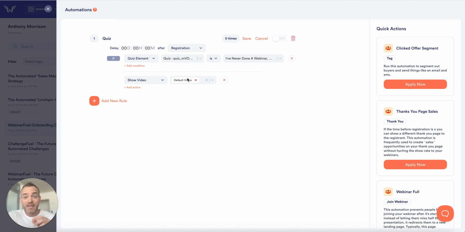And so inside of that quiz element, we can ask this question. And if they select, yes, I'm already a current customer of yours, now you can play a version of your webinar that just leaves out the 15 minutes of who you are and jumps right into the meat of the presentation. So this quiz element being put into your registration widgets is so powerful.